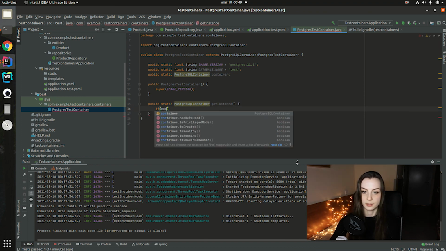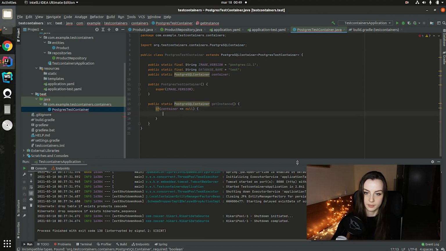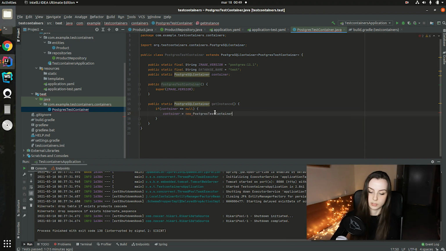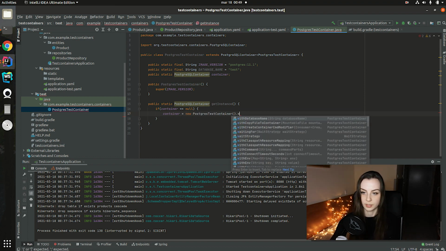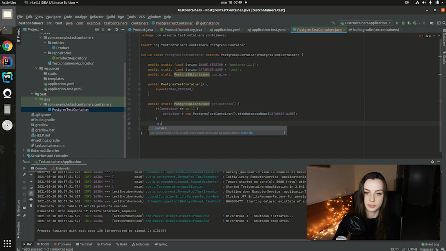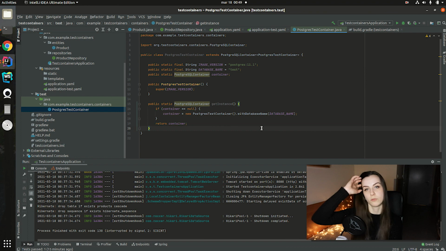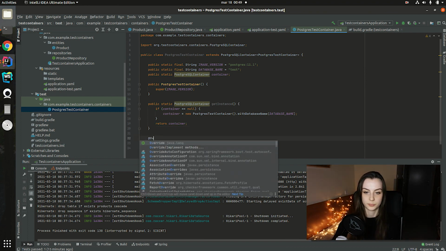And if the container is null, then please assign a new Postgres test container with the database name, and return the container. Now we need to override the start and stop methods.